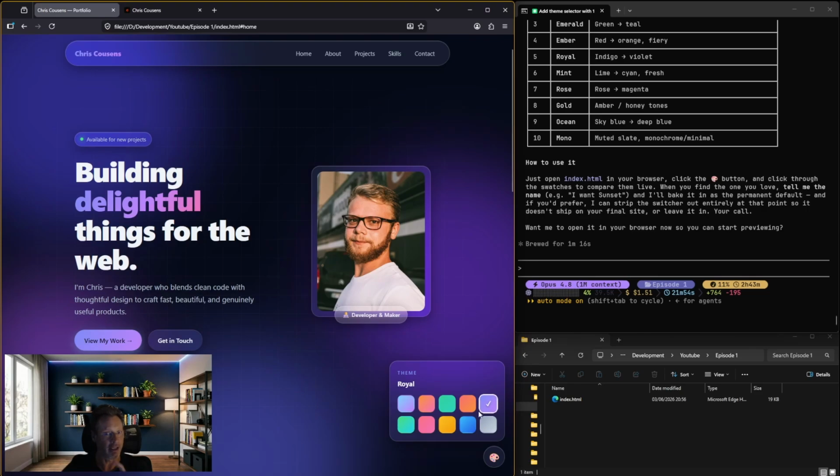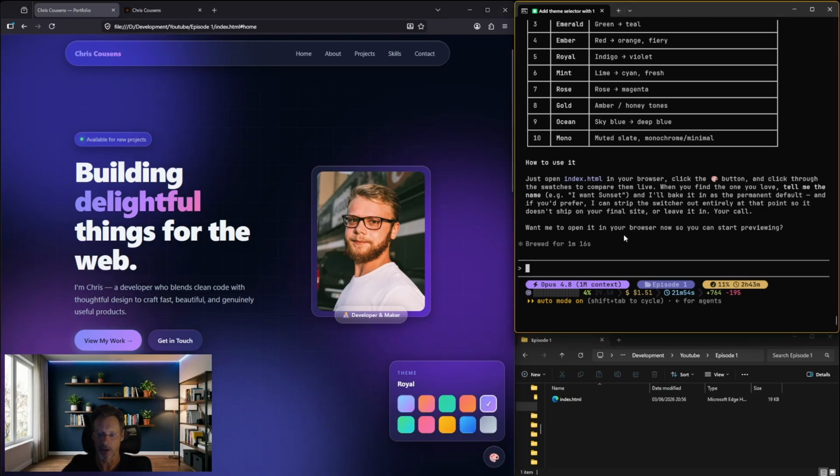Okay, so that's only part of what I wanted. I also wanted you to implement different design styles. So we've got glassmorphism. I want to have material. I want to have flat. I want other styles as well as the themes.